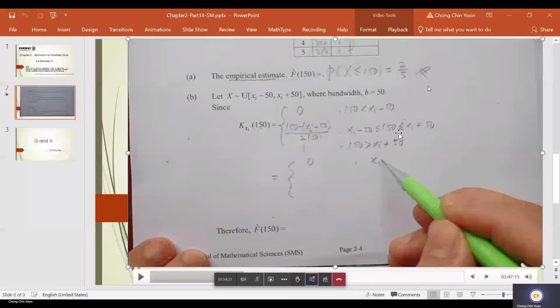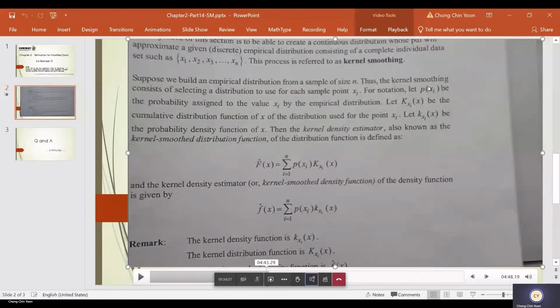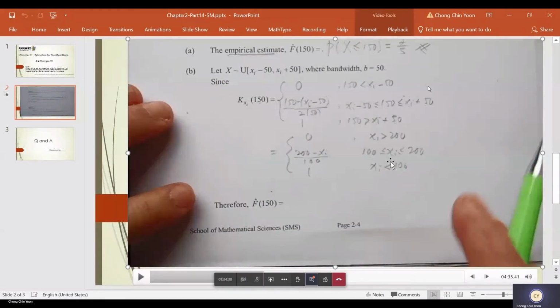Now you rearrange the inequality. If you rearrange the inequality, you can see this is the result. So now we are talking about xi greater than 200, xi bounded from 100 to 200, and so on. This xi refers to our observation. Whatever observation falls on this interval, the k value is 1. In the second interval here, the k value is here. In this interval, the k becomes 0. So this is much faster than plotting the table.